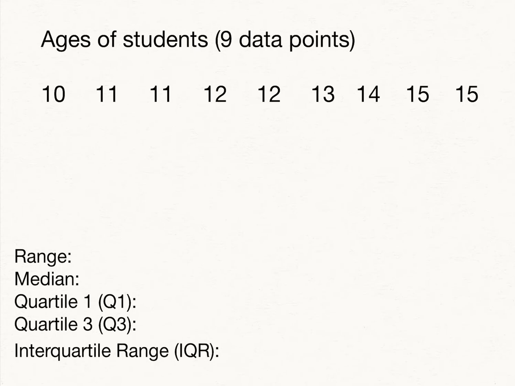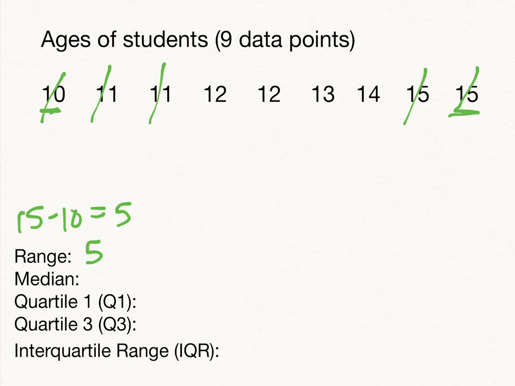9 data points. Okay, the one I added in here is I added in another 11. Okay, and they're still in order. So that means that our range, the distance between the lowest and the highest, is actually the same as before. 15 minus 10, which equals 5. So our range is the same. Now for our median, let's go ahead and find the middle. Lowest, highest, lowest, highest. It's an odd number, so we know we're going to end up with one number in the middle, which is 12 for this data set, so the age of 12.